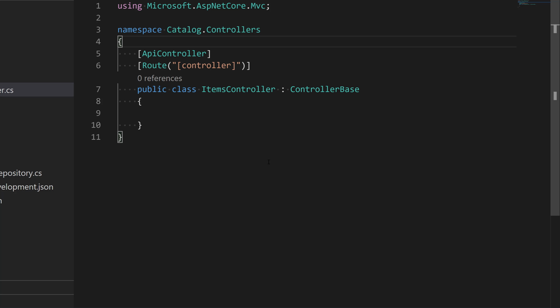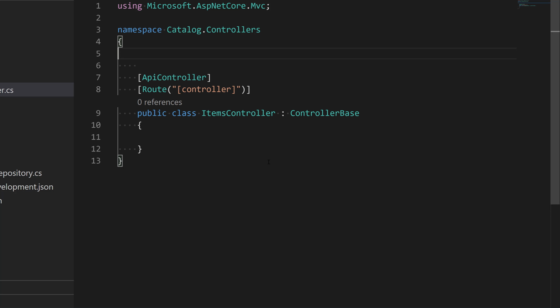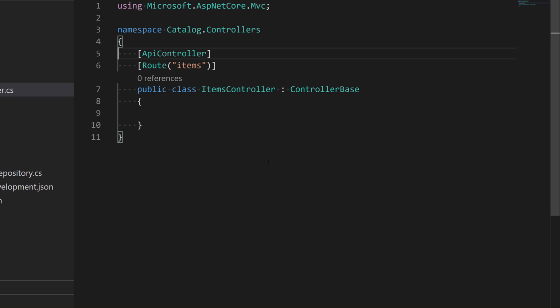So in this case, for a get, you would do get/items. That's going to be part of the URL that we will be using. You can do it either that way, or you can explicitly declare the route that you want to use. Like I could say items, which is perfectly valid. And in fact, let's stick with that. And let's move forward.